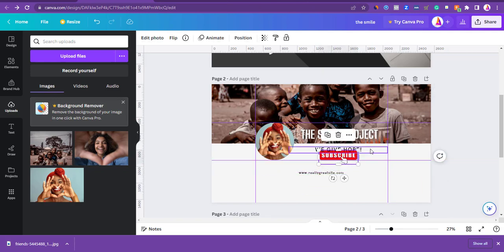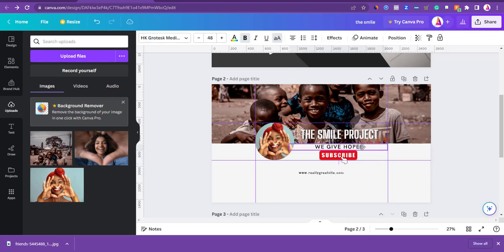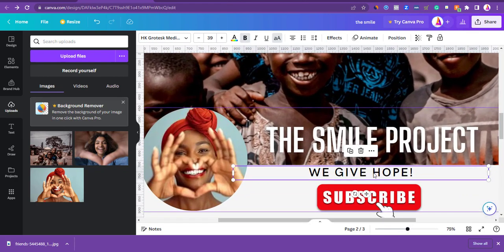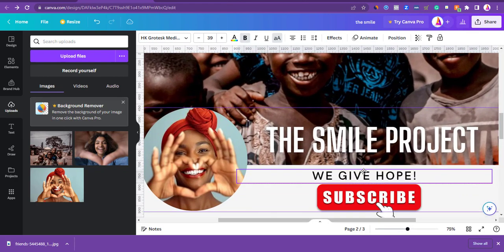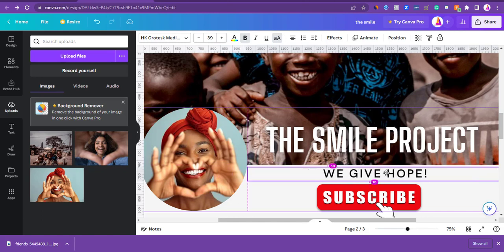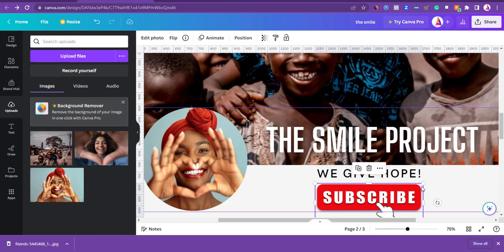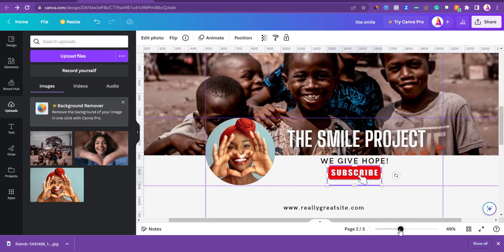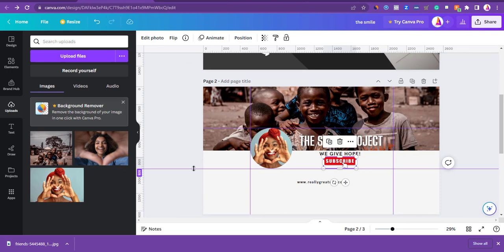So the next thing is that I'm going to put the YouTube subscribe here. I want it to be here, I don't want it to be down there, because this is where I want the emphasis to be. I'm going to come here and reduce the size a bit. Now let me zoom in a bit, so that you can easily do some touches to it. One beautiful thing is that when you stretch or move it, it will snap so that it centers. So I'm going to make this a bit small. So in principle, I've been able to create this.